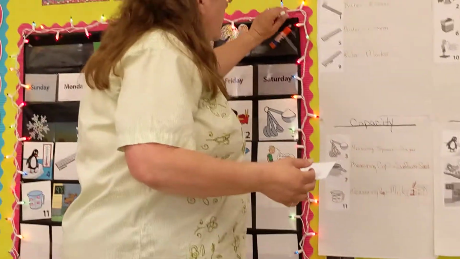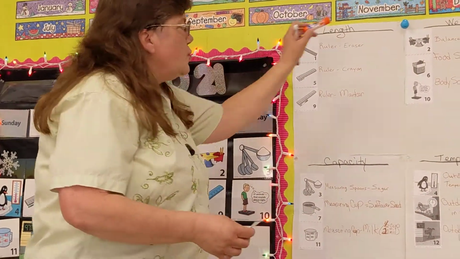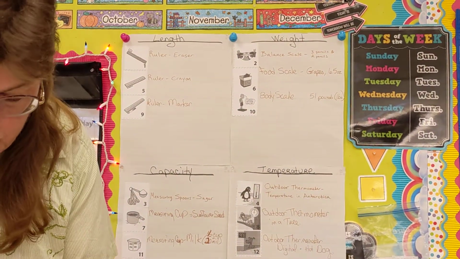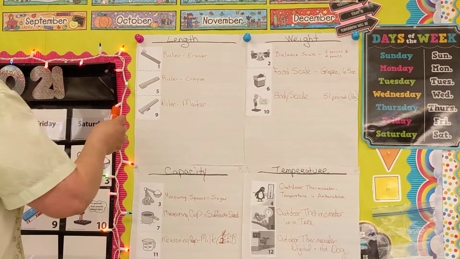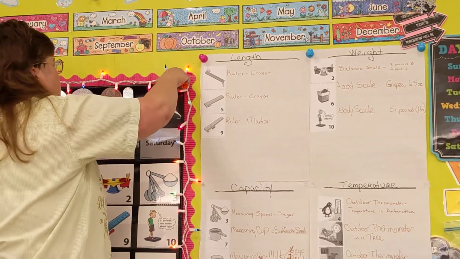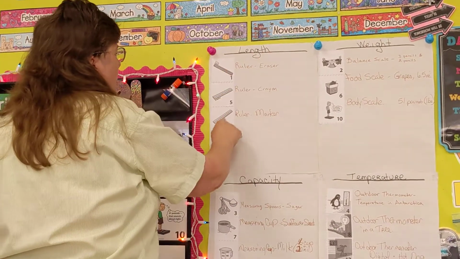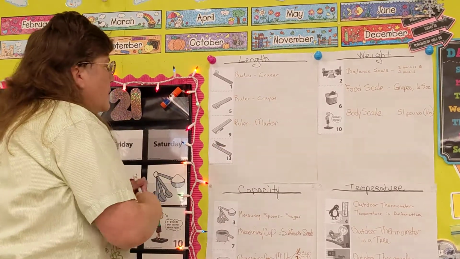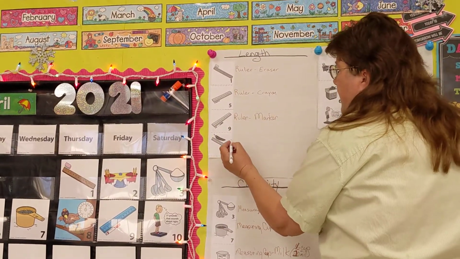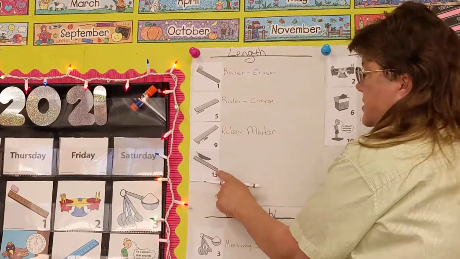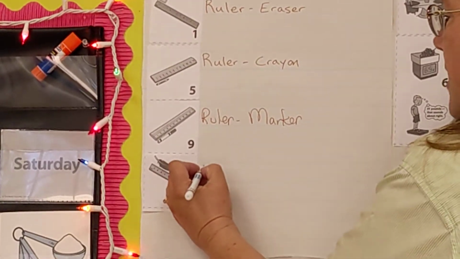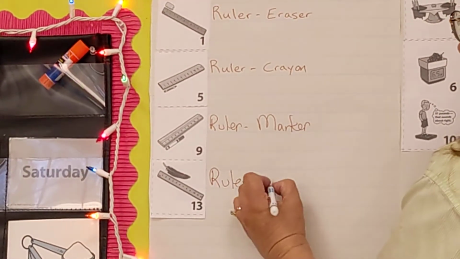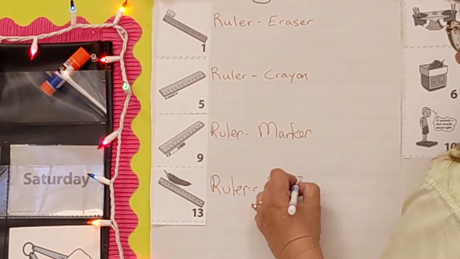And while I'm doing this, which poster am I going to be putting the ruler up on? Good. I heard a bunch of you guys say the first one. Okay, so this is length, and all of our rulers are here so far. And it's a ruler again, and it's a ruler, not a yardstick, because it stops at 12. A yardstick has 36 inches on it. And we are measuring a leaf. Oh, no, excuse me, it's a feather.